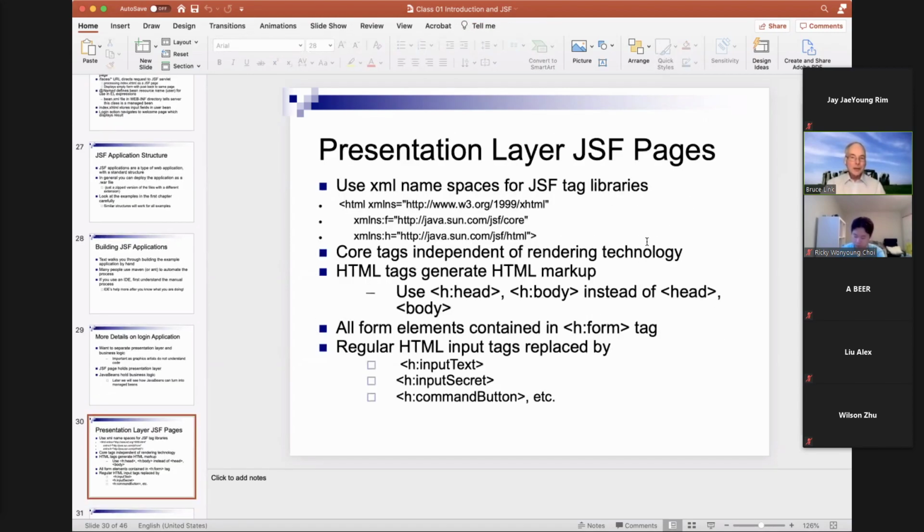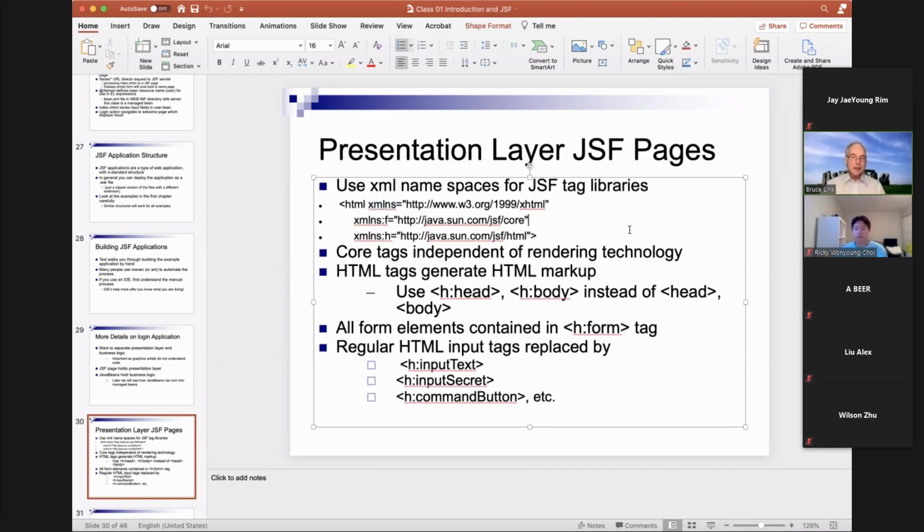So with the stuff that I showed you in the JSF page, it's actually an XML document, and I started out with an XML tag that says that's XML, and then it goes into HTML, but HTML written in XML format. So that means that I can have namespaces declared in the tags. Again, that's new. That's saying which tag libraries I want to use to do the display. Okay, so that's one of the first things that we'll be looking at in the weeks to come.